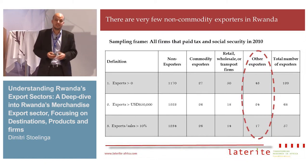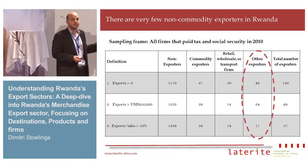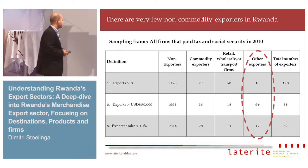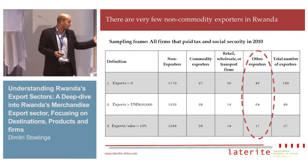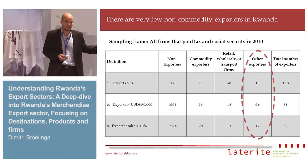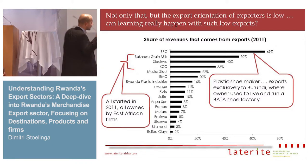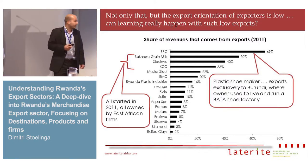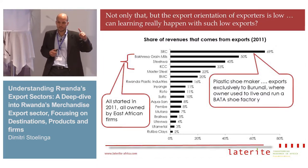If you look at exporters among those taxpayers and take out commodity exporters and retailers and wholesalers, you're left with somewhere between 17 to 40 firms, depending on how you define an exporter. If you look at firms that export more than zero, there are 43 exporters in the country. Firms that export more than $50,000 — only 24. And firms that export more than 10% of their sales — just 17 companies in the whole country. Not only that, but the firms that do export are not very export-oriented: a small share of their sales are actually exported. There's only one manufacturing firm that exports more than 50% of its sales.